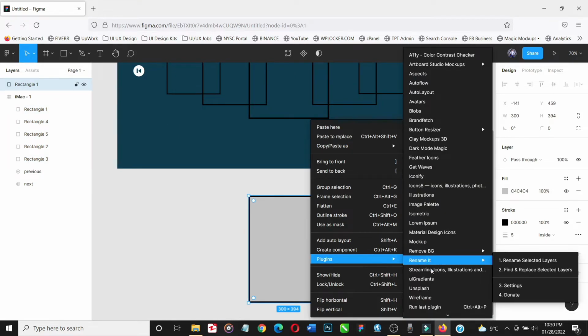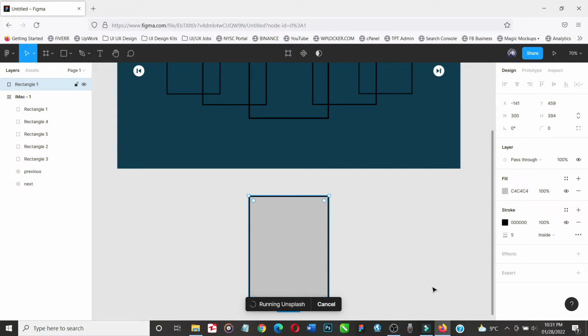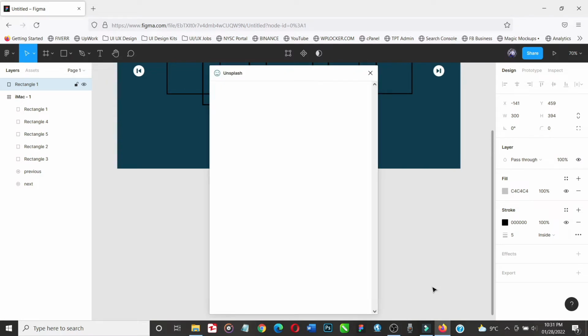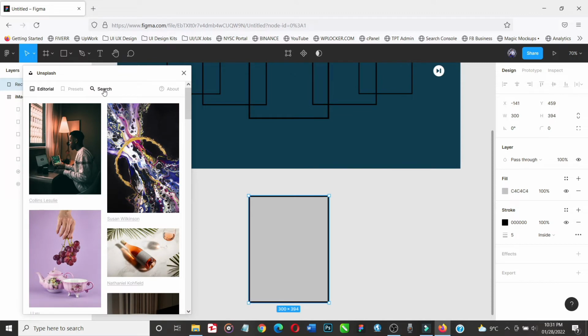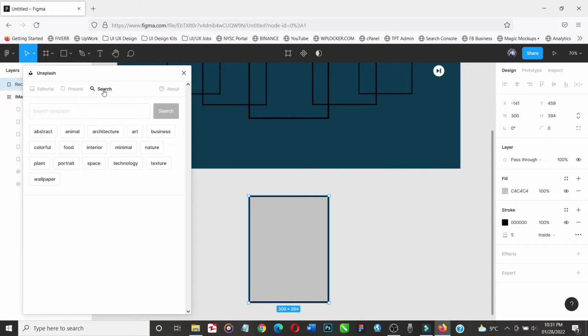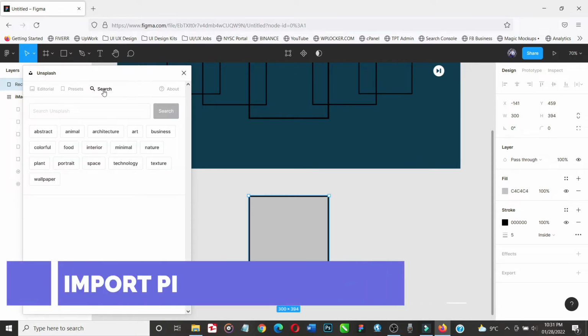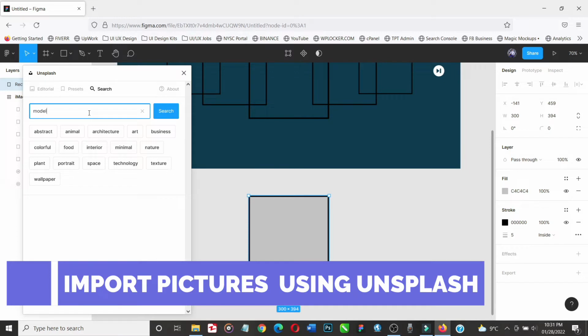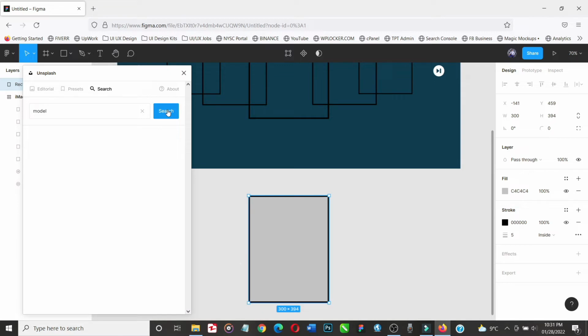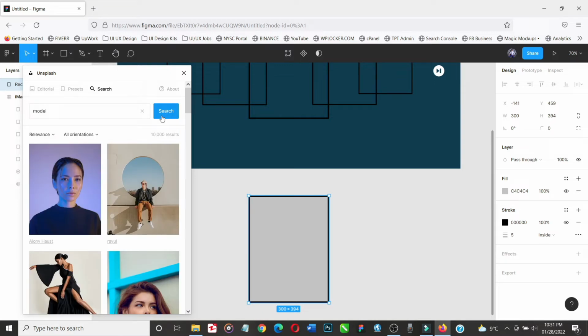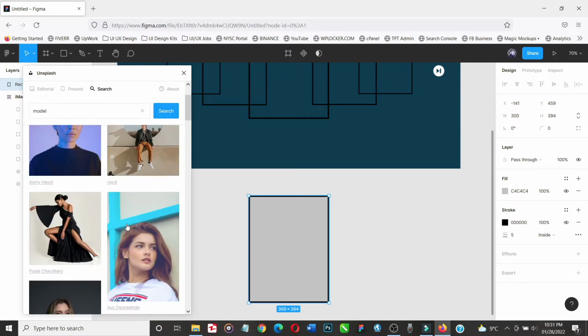So we're using the Unsplash plugin to fill the rectangle with a picture. So we're searching for images of models.